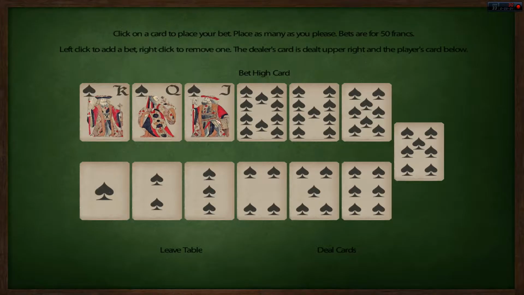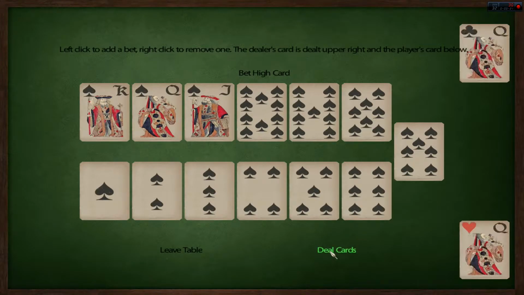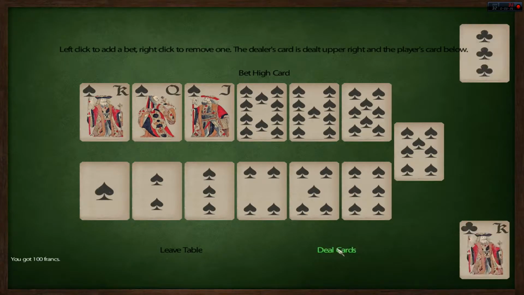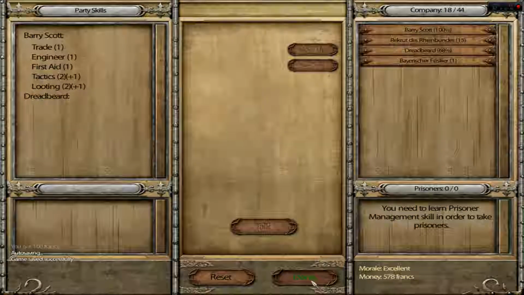Okay, so let's do. Francs, sweet. Let's leave that. Cool. Yeah, nice.